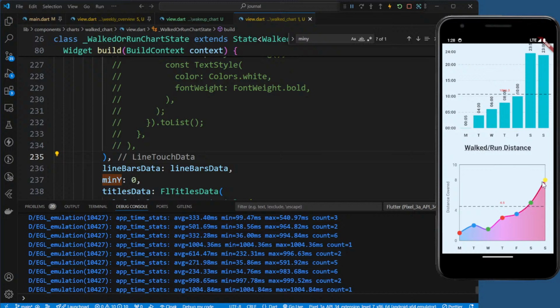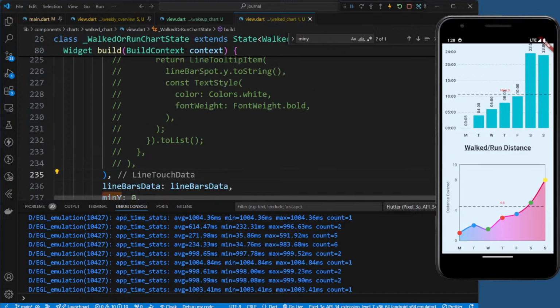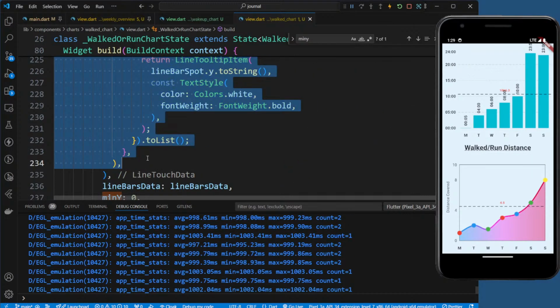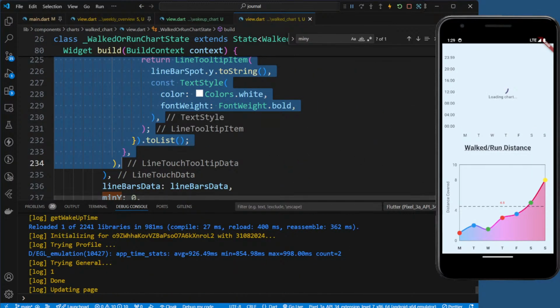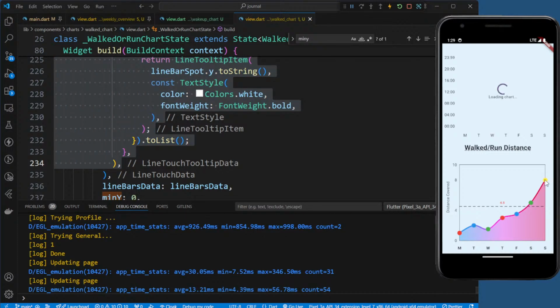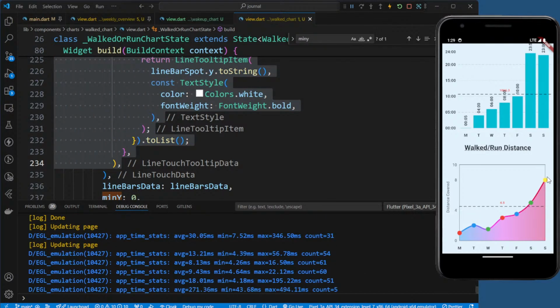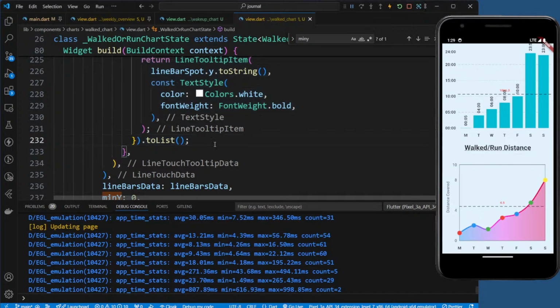I want that when you click on the circles, then you should get this. Look, this one. This is what I said.